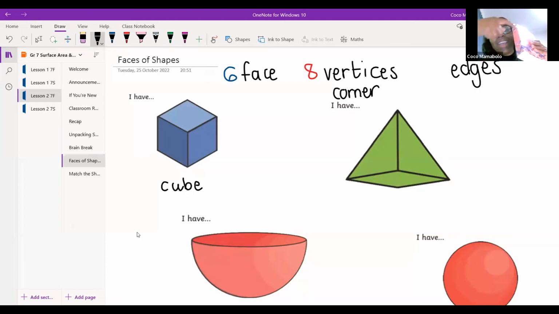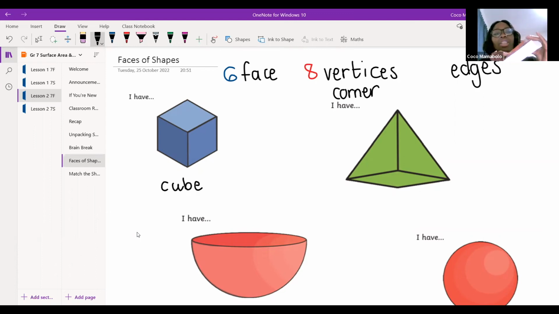Okay, now an edge is kind of like, you can think of it like an edge of a cliff. Okay, you can think of it as an edge of a cliff. If I have my book here, from here going down my book, this is an edge. Okay, and this over here, that's another edge. And then I go over here, from here going this way, that's another edge. And coming from the top here, going down like this, is another edge.